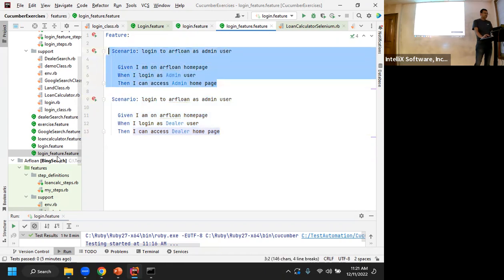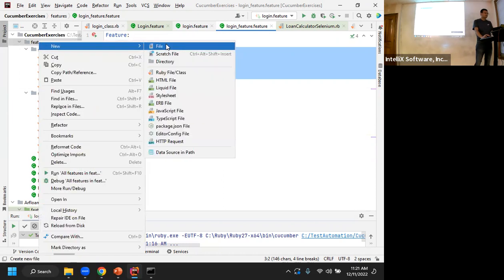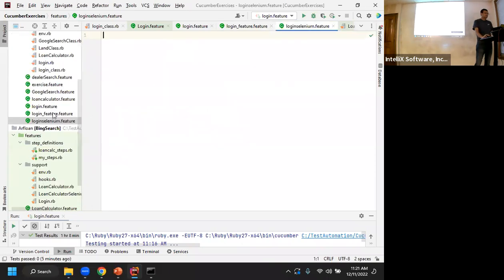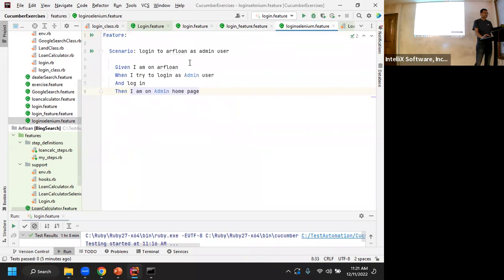Create a new feature file called login selenium.feature, if you don't want to change the Watir code. Use the scenario and feature just for practicing, because you don't want to touch the existing one.